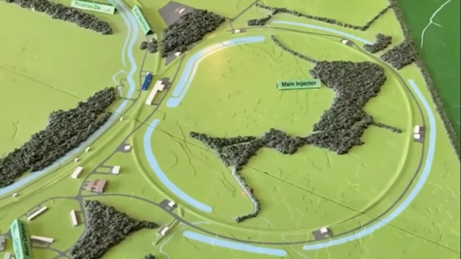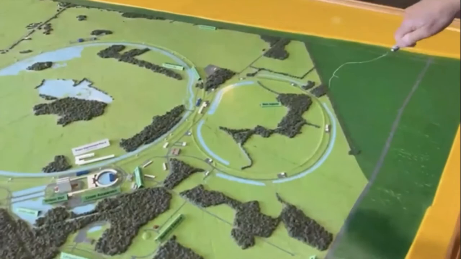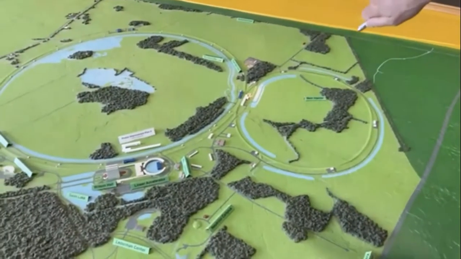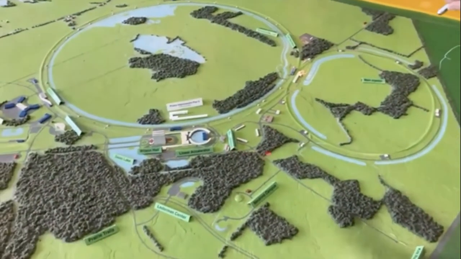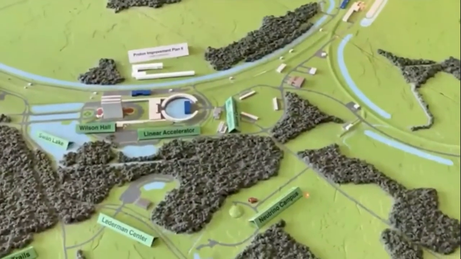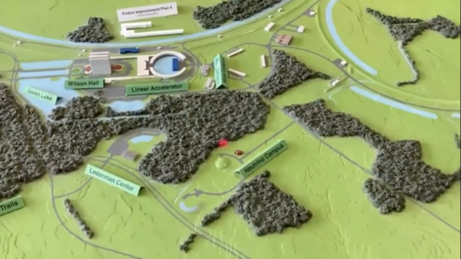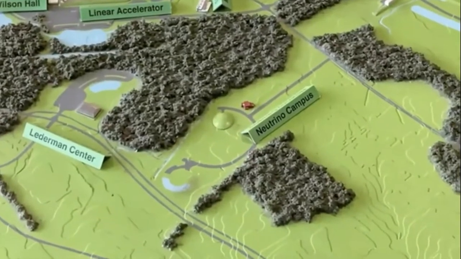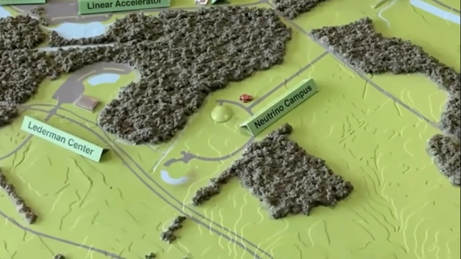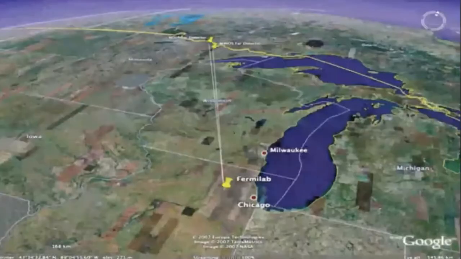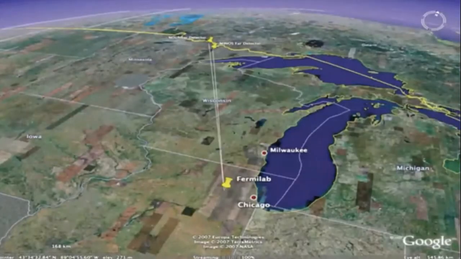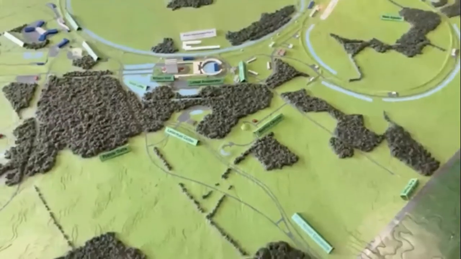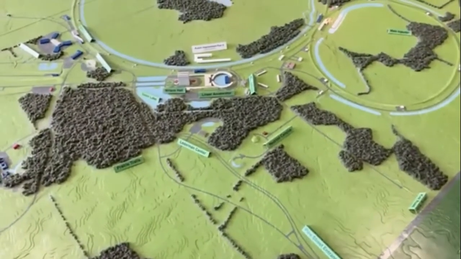After the main injector ring, it goes to our two main experimental areas. So the area where we're studying muons is this area here. And the area where we're studying neutrinos is this area here. And then the beam continues on, the neutrino beam continues on 500 miles to northern Minnesota. And we'll talk in a little more detail about those experiments in a little while. So that is the current state of the beam here at Fermilab.